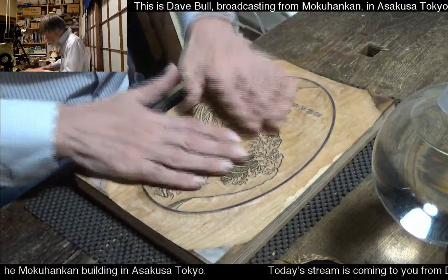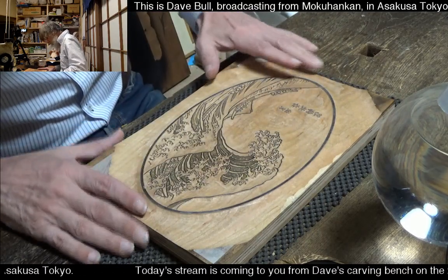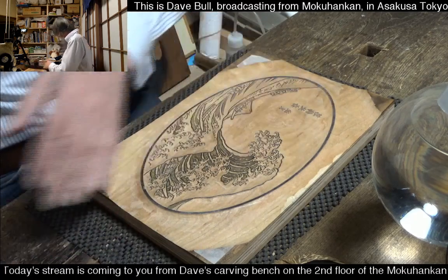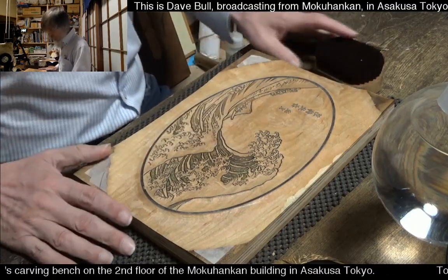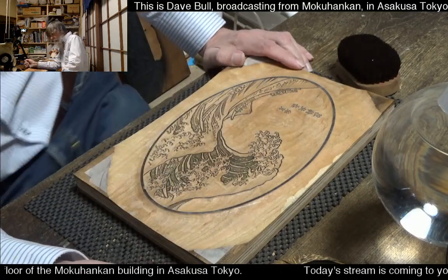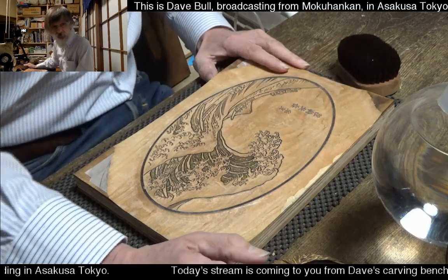Okay. What we're doing this morning, of course, we've finally come to the end of the carving on this key block. We'll wash it off here. Get a brush to wash it off. Then check it over, do a couple of test prints. And if it looks good to go, we might need some recarving and stuff. We might be able to do the color separations.